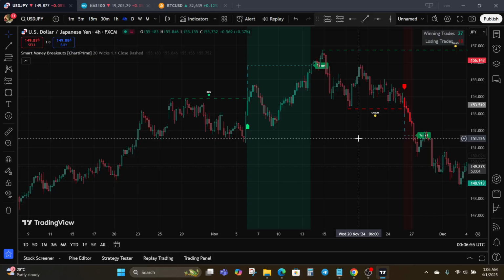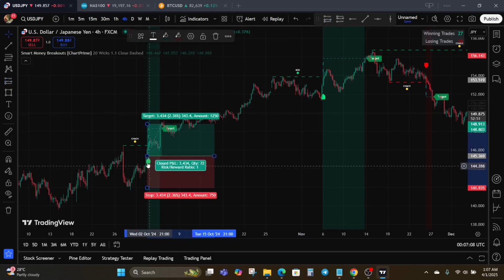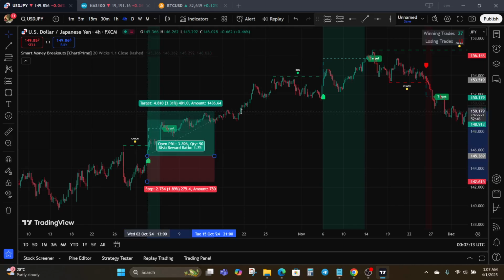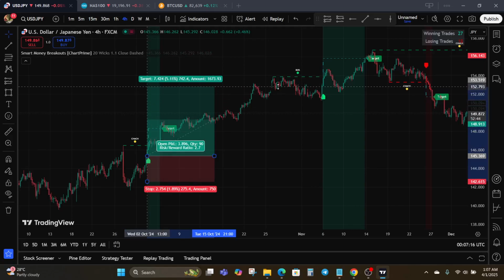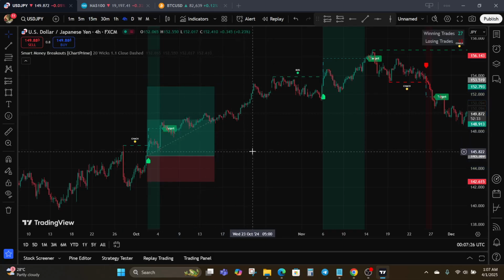Ensure that you always use good risk management. Do not trade with an amount you cannot afford to lose, and ensure that your risk to reward ratios are always good. For example, if you are entering a buy trade after you get this confirmation and signal, if you're setting your stop loss below the previous swing low and your take profit is, let's say, at a key resistance, just ensure that your risk to reward ratio is good enough before you even enter the trade, right? Let your risk to reward ratio be at least 1:2. Okay, so if you don't have a good risk to reward ratio, you can just skip the trade, to be on the safer side.